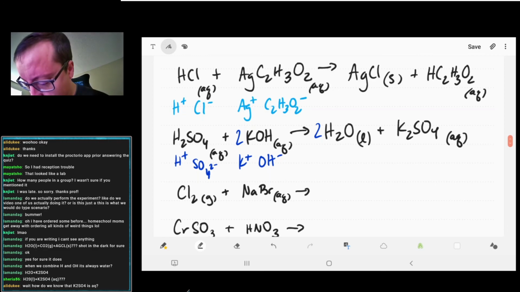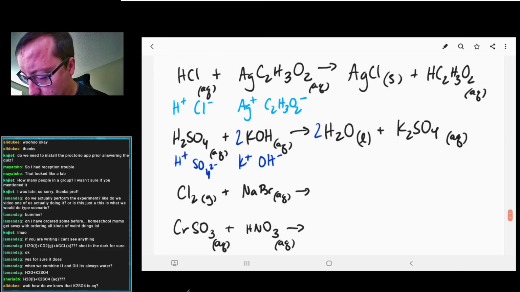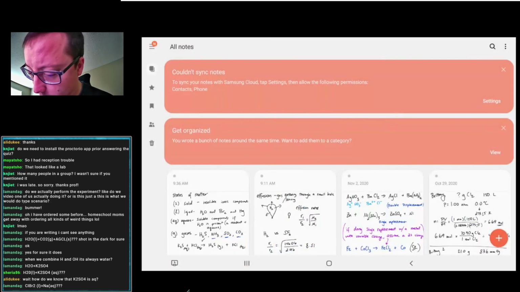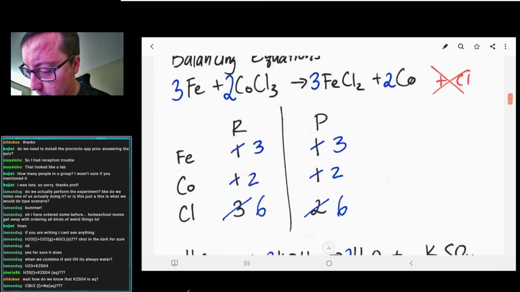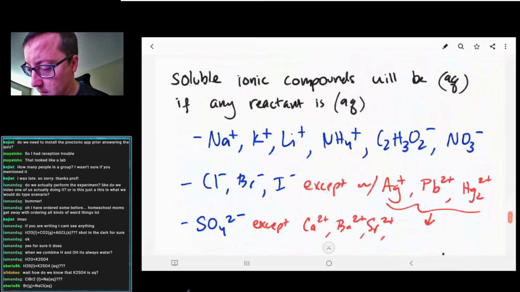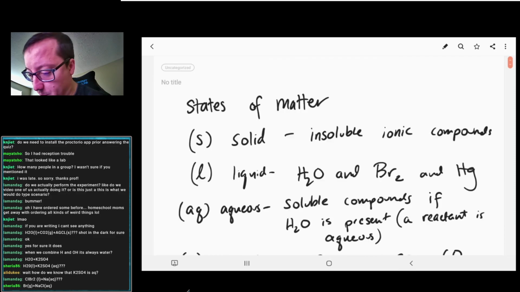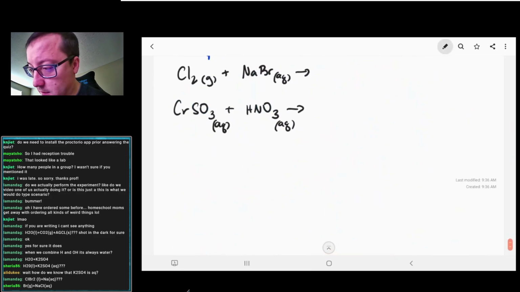So if we go back to our solubility rules, I guess we kind of touched on them yesterday. Anything with potassium would always be soluble, and also sulfates would be soluble except with a few things. So for those two reasons, either one would be sufficient, but we have both. So okay, let's go back to this.